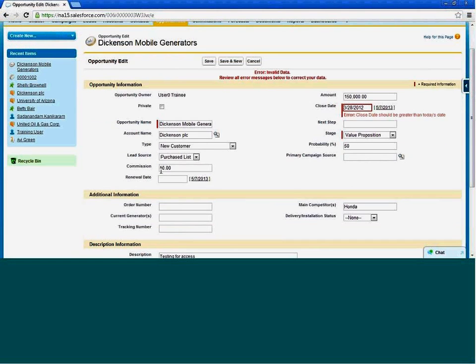So you understand it. Let's say we want a validation where the commission should be like 5%. Okay.